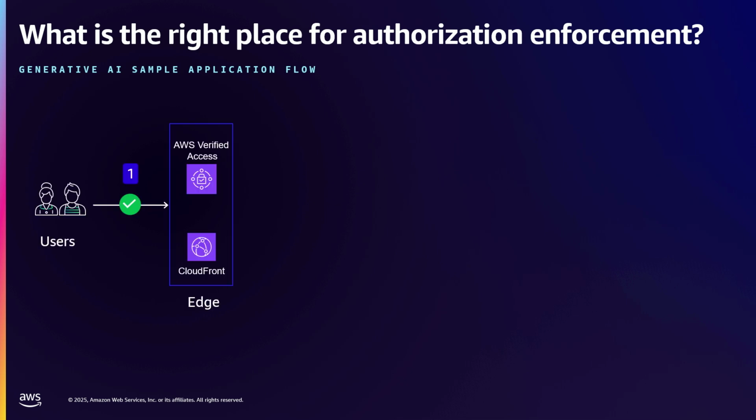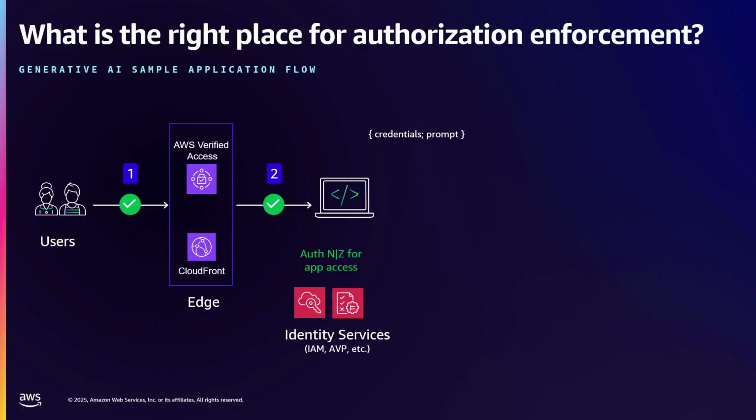So we've got the user, we've got the edge, and in here I have two components: CloudFront and Verified Access. Again, this is an AWS conference, so I'm using AWS toolsets. But from the architectural standpoint, it's something on the edge that filters out the bad stuff. And if it can also do that within the context and understanding of your identity, like Verified Access can, so much the better. So we validated that, so that's step number one.